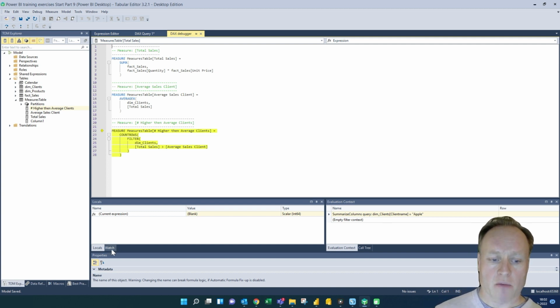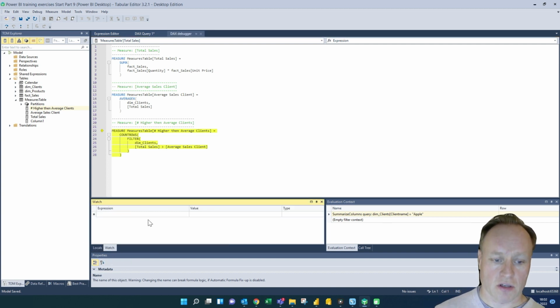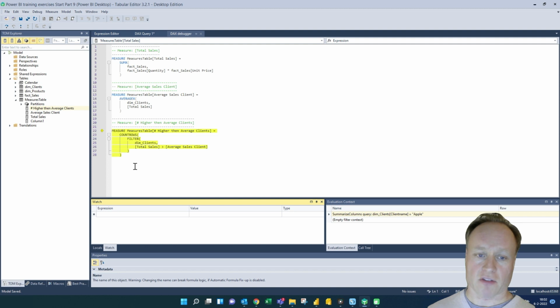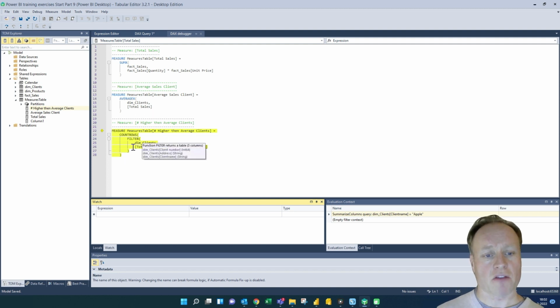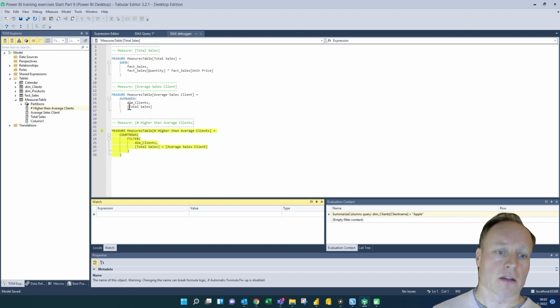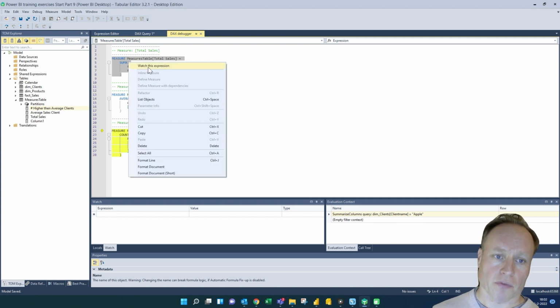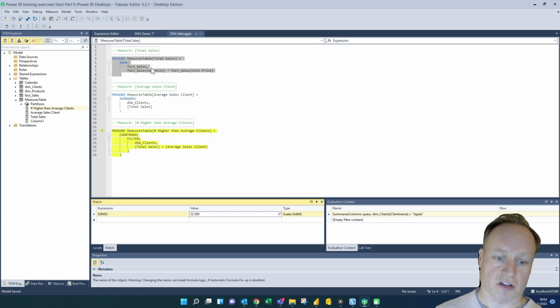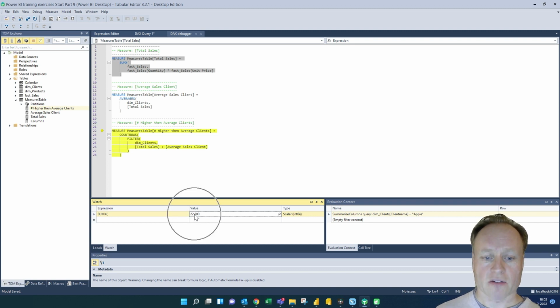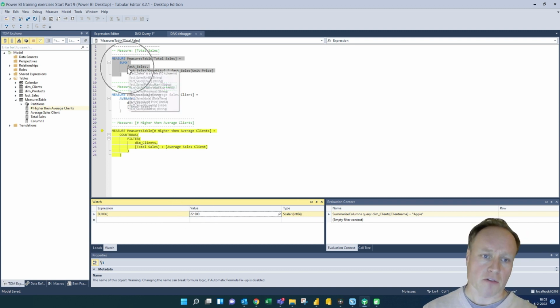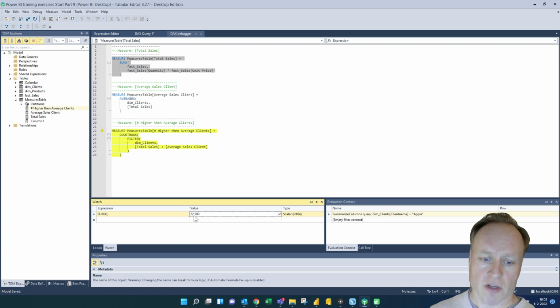And for now, I want to use this watch window here to see what's going on if I start debugging this entire measure. As you can see, this measure, as we just created it, depends upon a few other measures. So I want to start with the very first one and see the results of this measure in this same filter context. So I hit watch this expression. Here we go. So we get to see a number.